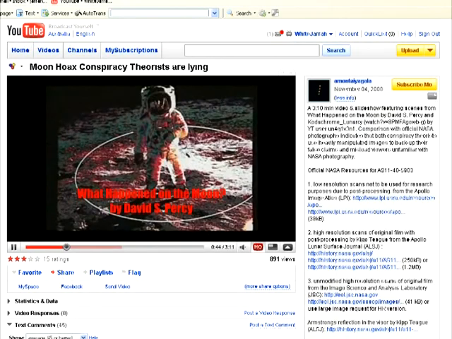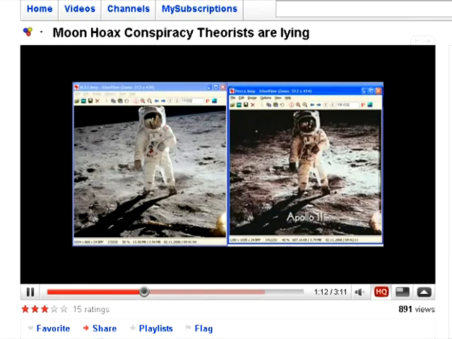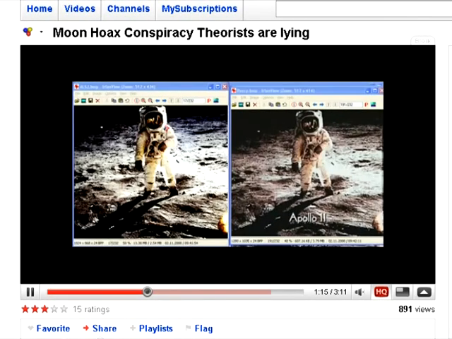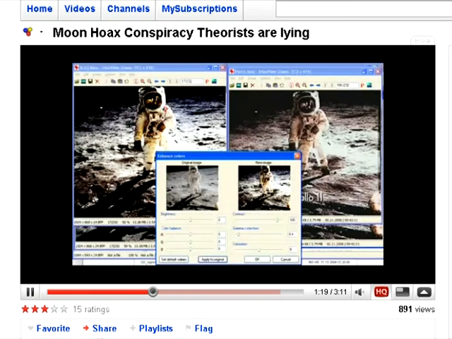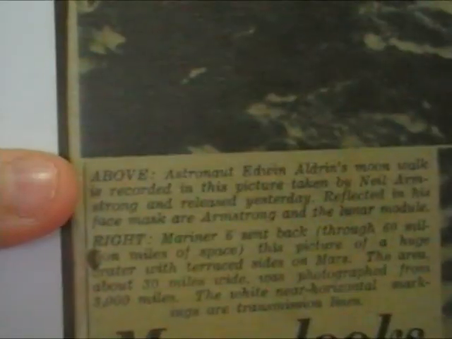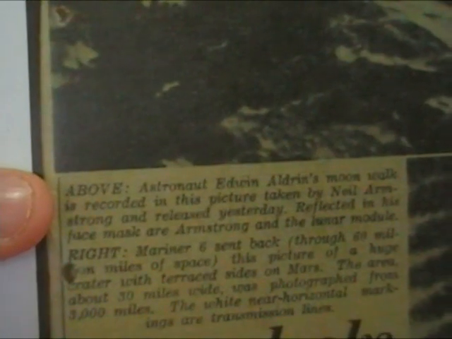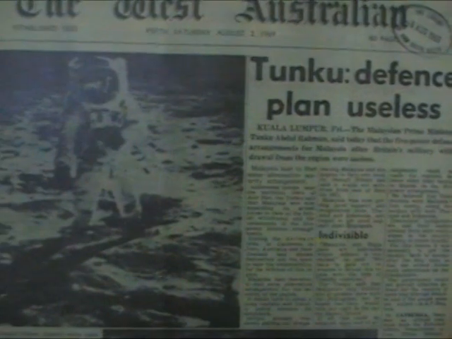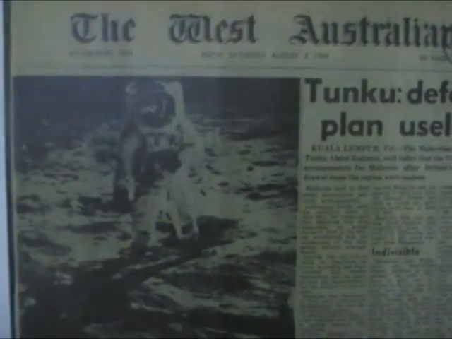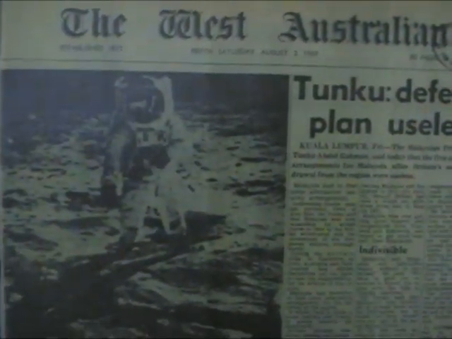Yep, you've heard it all before. The same stale argument of a multi-Jagular. He claims that conspiracy theorists adjusted the contrast themselves and tried to pin it on NASA. Not true. If you recall previously, we managed to track down the original printing of this photo. It made the front page of the West Australian on August 2nd, 1969, the day after it was released, and it clearly shows the same darkened surface areas that we've become familiar with.